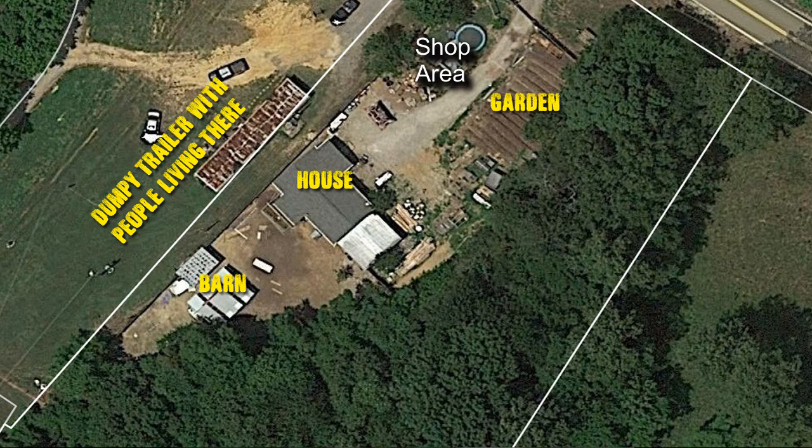So that one, as far as the house and the land and the property and everything went, was really cool. Then on the other side of that fence was the dumpy trailer, which in and of itself isn't necessarily a thing because the people living there might be perfectly nice people. But it was right there. I mean, it was the edge of the house, the fence, the trailer, within 10, 15 feet of each other. And our whole reason for moving out here is to get away from neighbors. So that's kind of a sticking point.